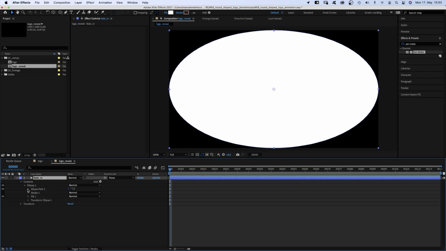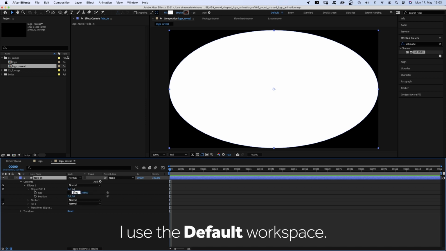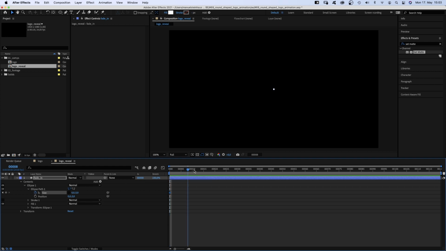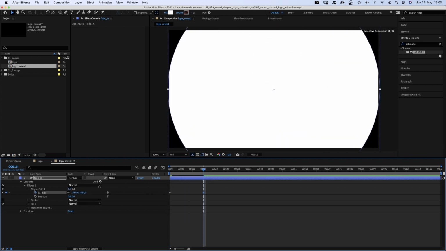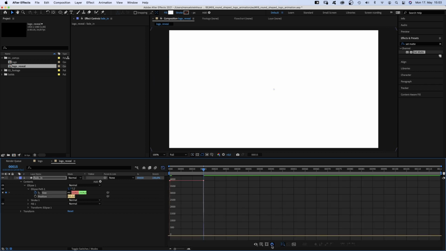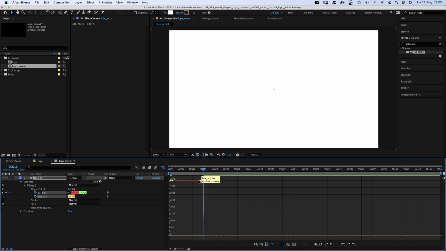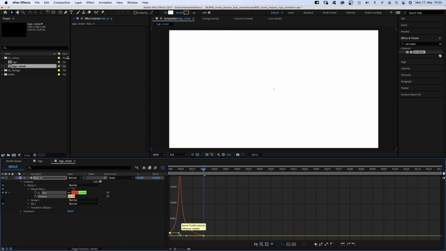We open the ellipse path property, uncheck constraint proportions and set the size to 0. Then we set a keyframe. We go to 15 frames and scale it way up to around 2450 pixels, so that the shape covers the whole screen. We select both keyframes, open the graph editor, make sure snap is activated and edit speed graph is selected. Then we pull the 2 points down until they snap to the 0 line and drag the handles inwards until we have a curve like that. Slow start, speeding up, then slowing down again.